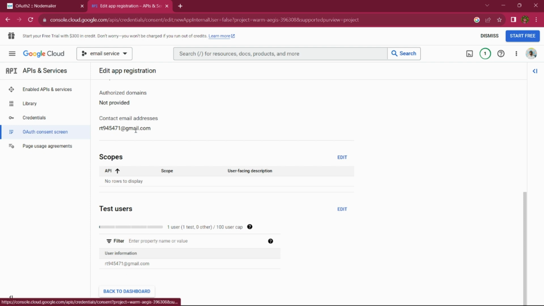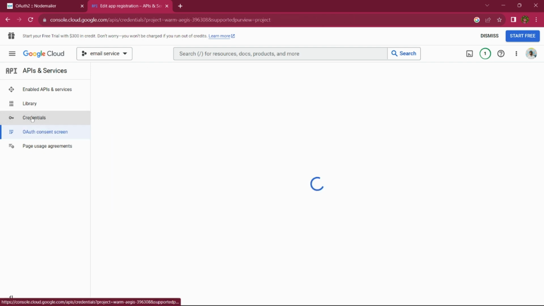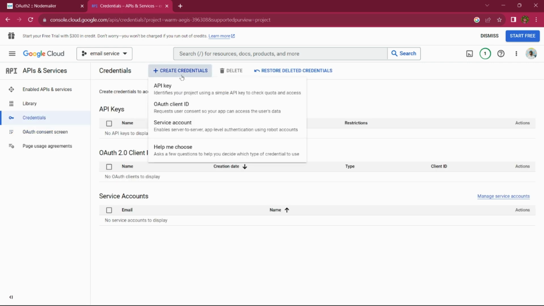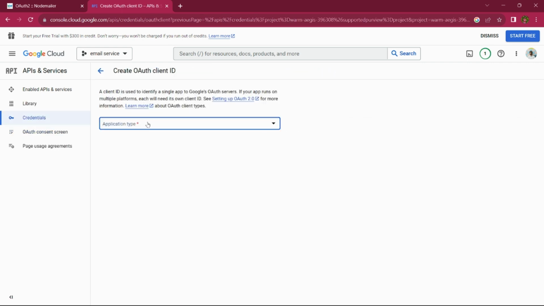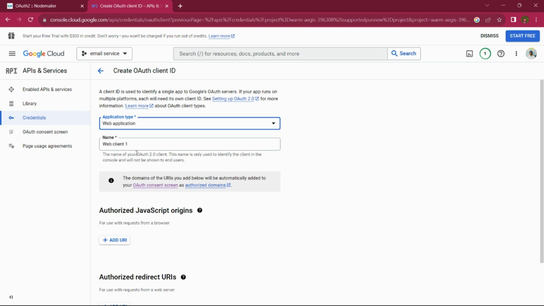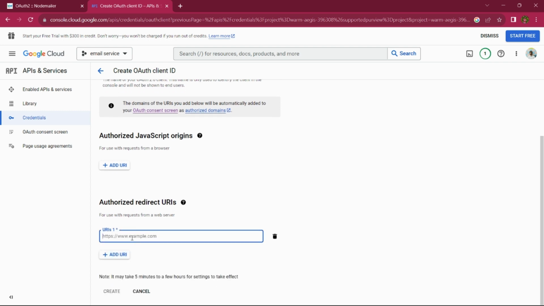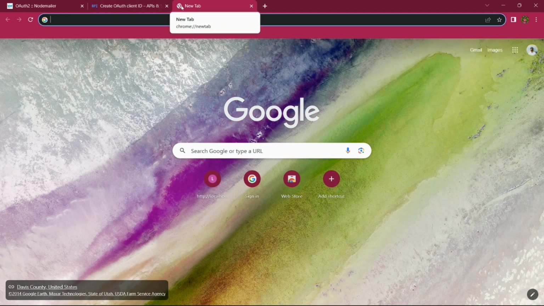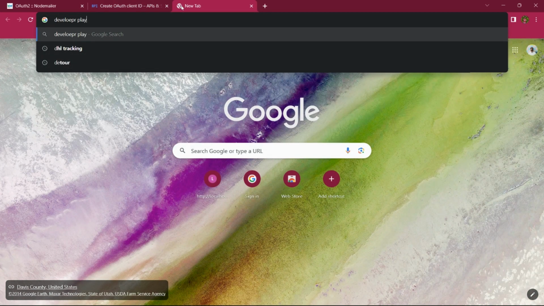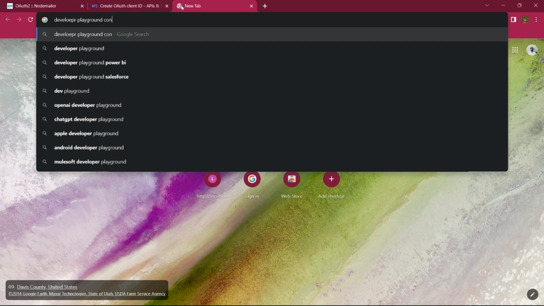Now again go back to credentials and create credentials for client ID. Application type: web application, name: web client one, let's say. Now here in the authorized redirect URL, you have to enter the playground URL. So what's the playground here? The developer playground console.